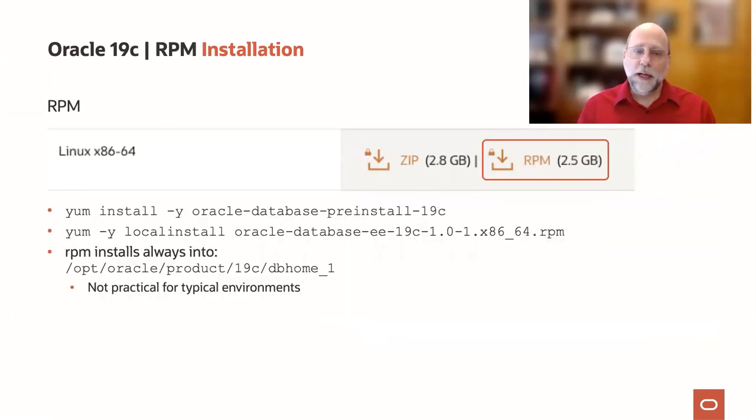You might have noticed on the download screen that Linux had not just a zip file, but also an RPM file listed as an option. And it is possible to download the RPM or use yum to install it. While that's possible, and it might seem convenient, especially for those who are experienced with sysadmin more than DBA type activities, the problem that I have with it is that it's still not a very flexible installation. For example, it always goes into the same directory, and that's probably not going to fit the naming conventions that you have in your environment. If it works for you, that's great. But for most people, the zip file is perfectly easy to use, and that is our general recommendation.